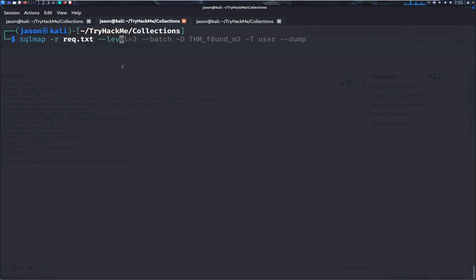So now let me bring back the terminal window to use SQLmap to perform SQL injection. Okay, so sqlmap is the command itself, and use the option -r to specify the request file, or the file which contains request details. And usually, sometimes we need to configure the level. Also, even sometimes we need to configure the risk level.